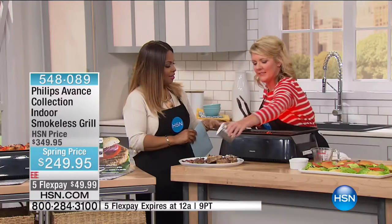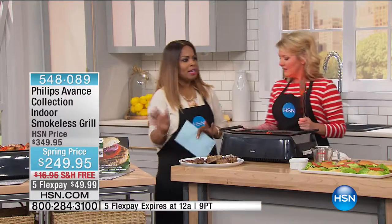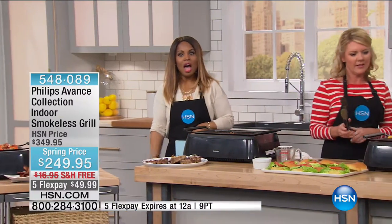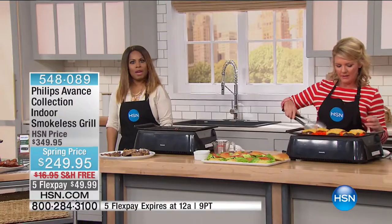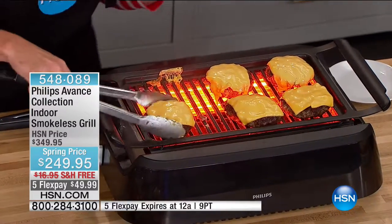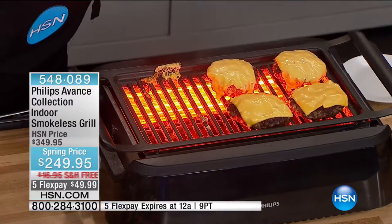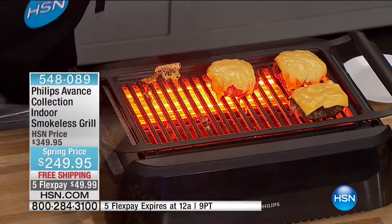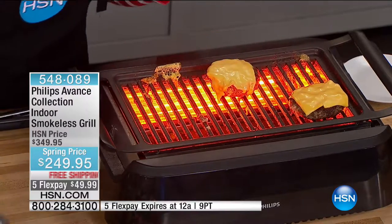I like the idea. When you think of the traditional charcoal grill, and listen, we're not knocking that. You've got to do that every now and again. Absolutely. But think about how long it takes those coals to heat up to the right temperature, right? My problem is I want to eat, and I want to eat as quickly as possible. So, honey, you can turn this thing on. That heat heats up right away. Your family, your friends, you guys are going to be able to eat a lot faster.